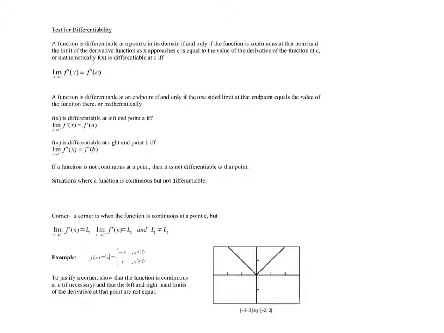But then you have different variations in what would happen if that were not the case, right? So basically, what we're doing when we're testing for differentiability is we're applying our continuity rules to the derivative function as opposed to the original function, right? So I want to see, does the derivative exist at a particular point? So meaning, does it give you a nice number? Okay, if that's true, does the limit from the left and from the right approach that number? Yes, then it's differentiable at that point.